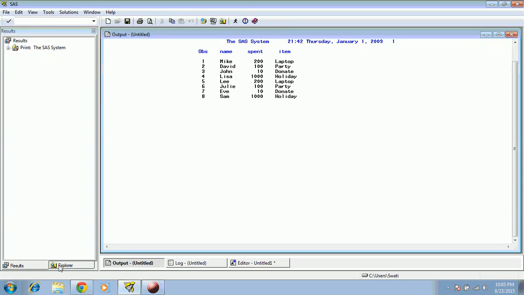Now we will go to the result window. So just for example, whenever we run a report, all the reports get added to the result window.